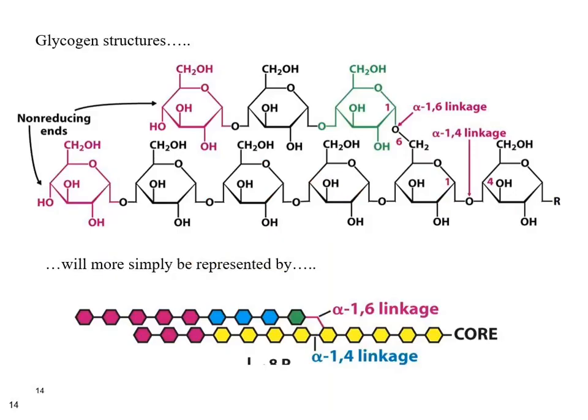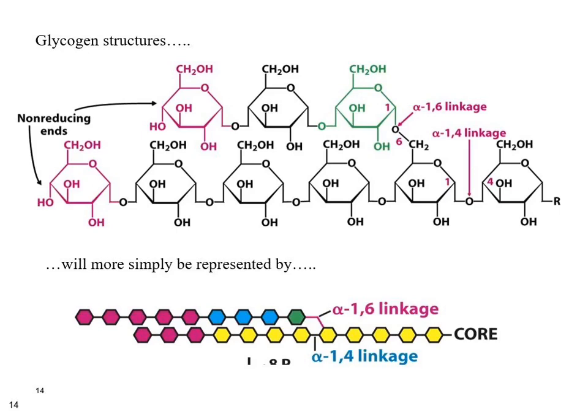Now we have one problem we haven't addressed yet, and that is these branch points. Glycogen phosphorylase, which is the enzyme that breaks off the glucose molecules to make glucose 1-phosphate, works great on alpha-1,4 bonds. But eventually, when we start breaking off these sugars, we're going to start coming into contact with branch points. And remember, enzymes are specific. So glycogen phosphorylase is not very good at breaking alpha-1,6 linkages. It's only good at breaking alpha-1,4 linkages. So at branch points, we need to have different enzymes to help us out.